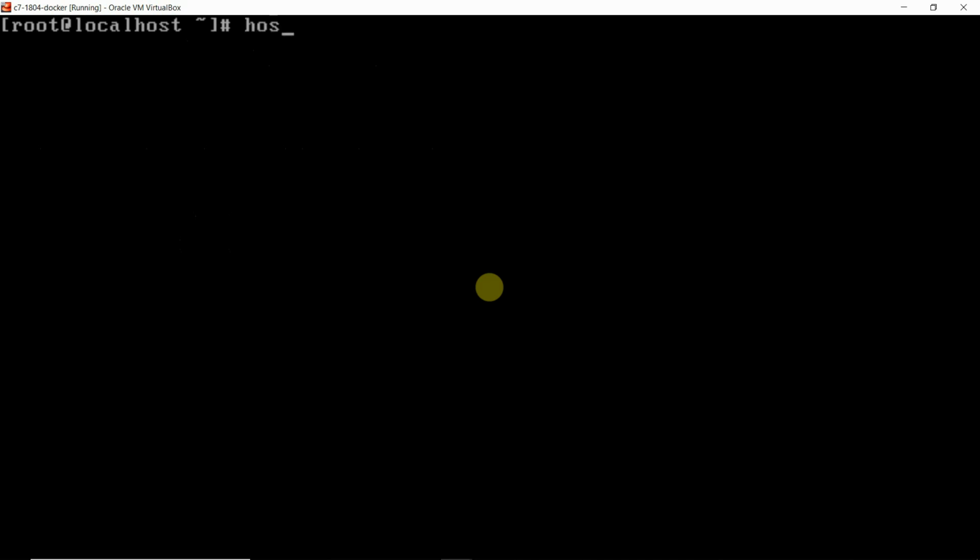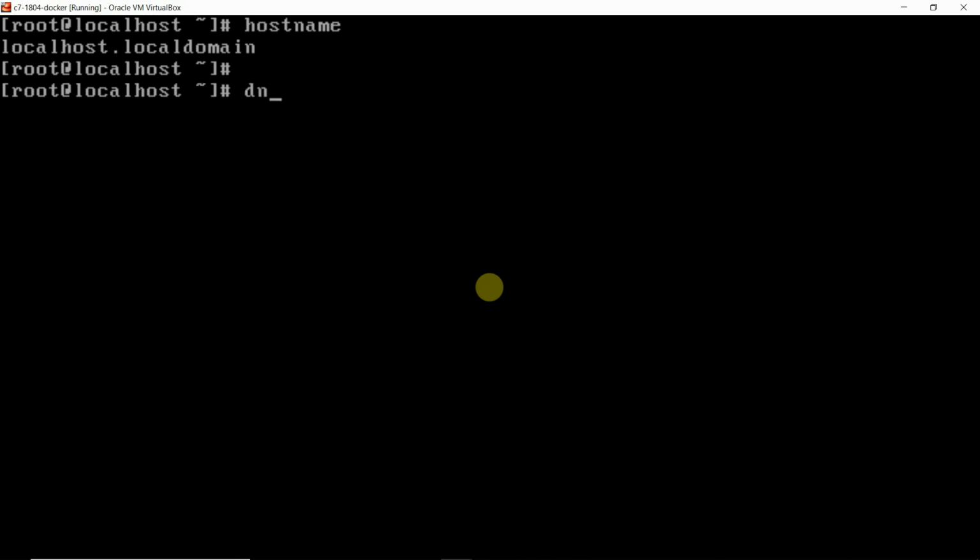Now with hostname, I'm going to check. It is returning localhost.localdomain. Actually, when we are not giving any name during the installation, it gives the system the name localhost automatically, and it automatically gives you the domain localdomain. So the fully qualified domain name in this case is localhost.localdomain, and we can check with this command. Now it is not properly showing the DNS domain. So it is always recommended practice to set up a proper domain name and host name.